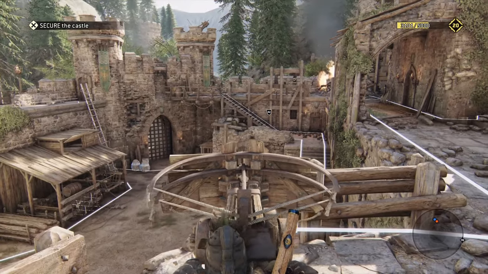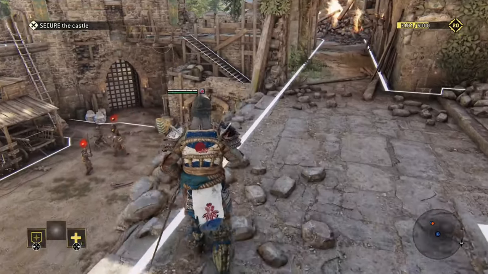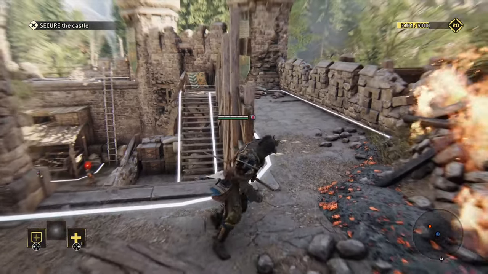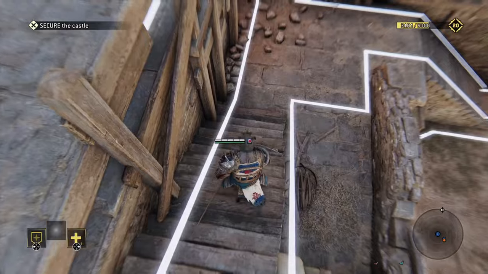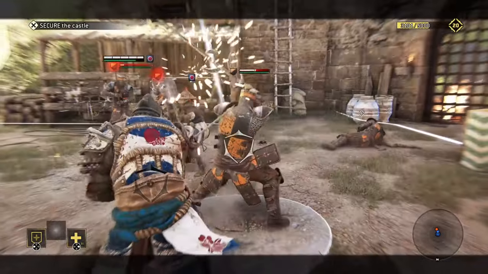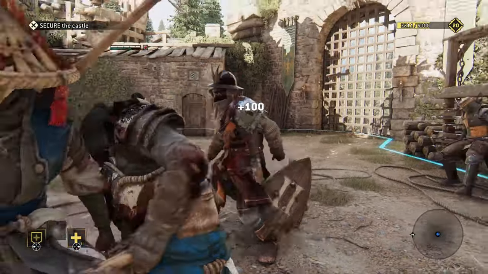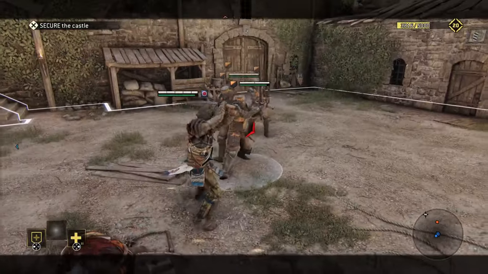I cannot target these down. Okay, I think that's pretty much it when it comes to the ballista. Now I need to get down and fight them, it seems. Come on already, oh for fuck's sake! Okay, let's kill these boys over here and let's secure the castle. Okay, oh, don't kill my girl! Don't, and boom! Boom! There we go. Oh ho ho!